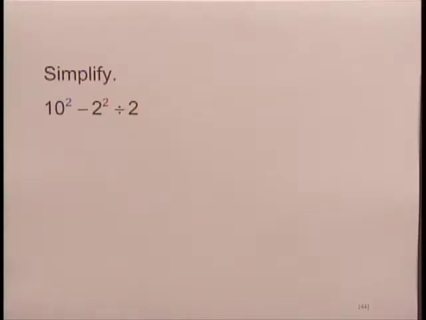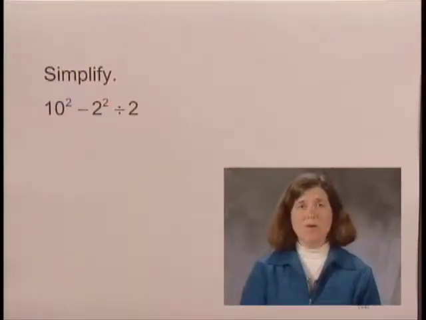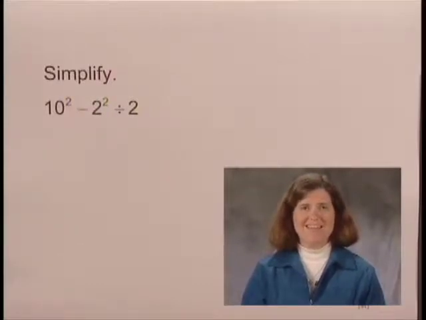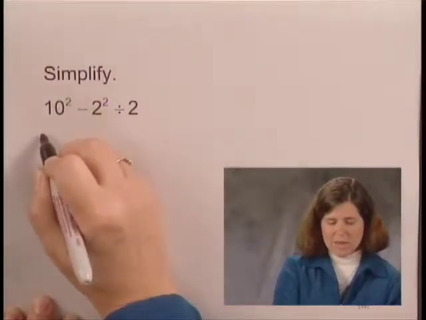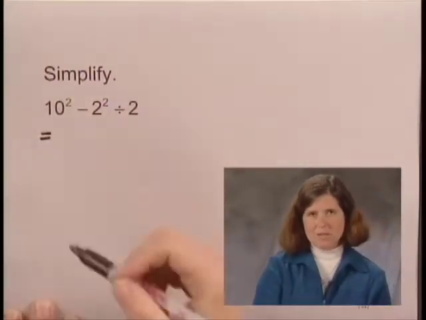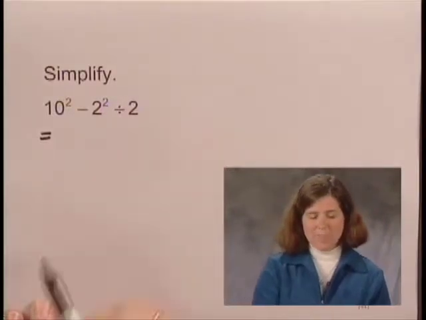In this exercise, we'll simplify the expression 10 to the second power minus 2 to the second power divided by 2. We'll use the rules for order of operations in order to do this simplification. We'll start with evaluating all the exponential expressions that we see in the expression. I'm also going to continue to write down the rest of the expression as well.